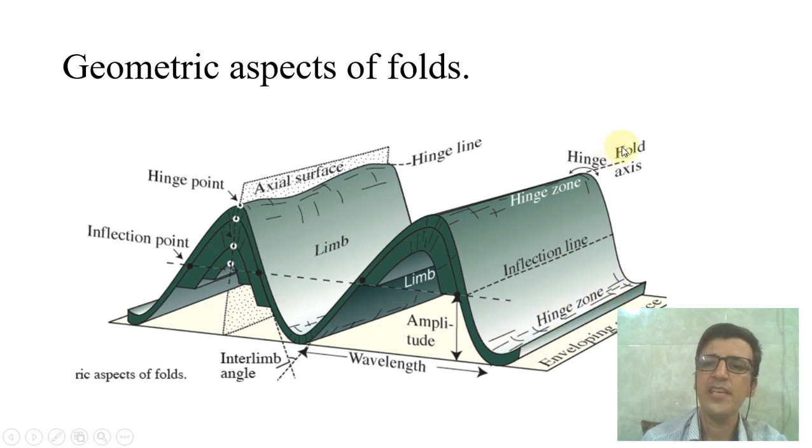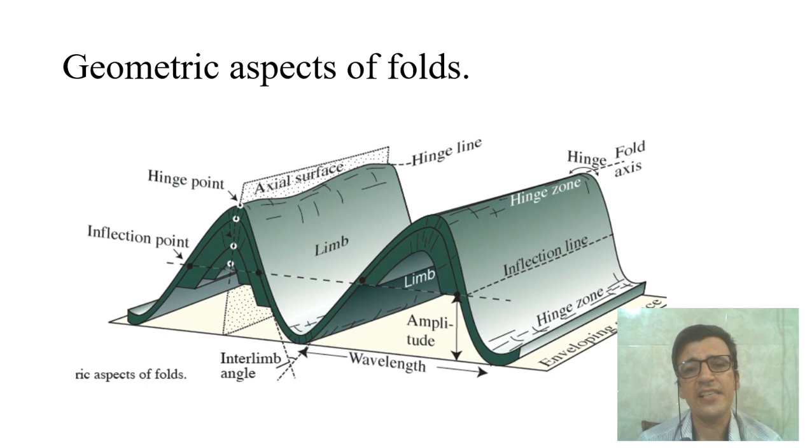Hinge fold axis, however, is the definition you can see here. This is a geometric aspect of the fold. You can see a better Persian description of this jargon, this special vocabulary, in the book of Payam Nur, Structural Geology. Payam Nur has described all of this jargon, the special vocabulary of folds, in Persian.